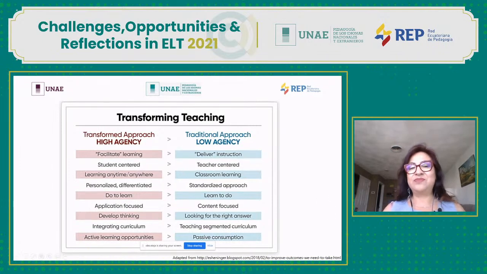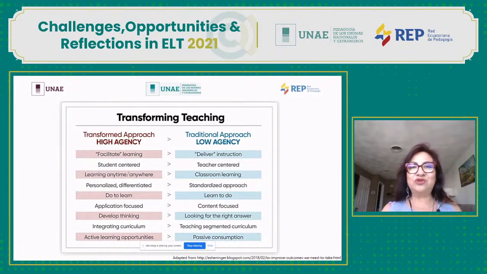So we want to make sure that we use strategies that are student-centered, that are easy for the students, not easy for the teacher, right? We want to personalize it, let the students have some options so that they can really understand the material, but then present it in different ways, because not everybody is the same. We are all different people.